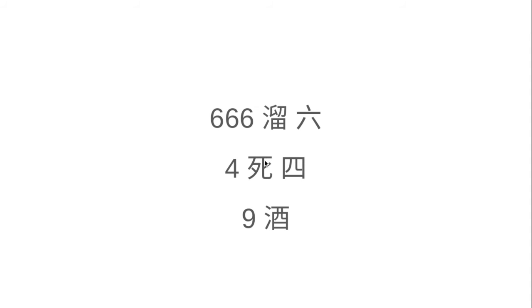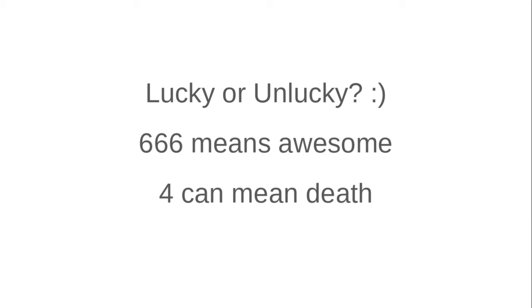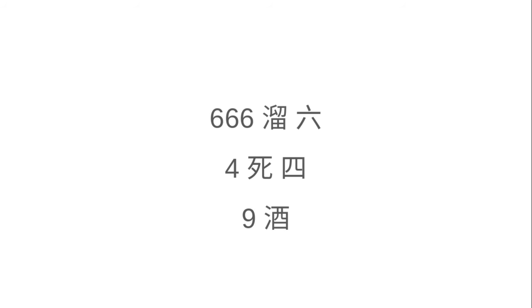This character for 死 means death. So it sounds a little similar to 四, which means 4. So 死 and 四 have a similar sound. So therefore, 4 can sort of have a connotation that is unlucky. So it doesn't really mean death, but it means that it's an unlucky number.